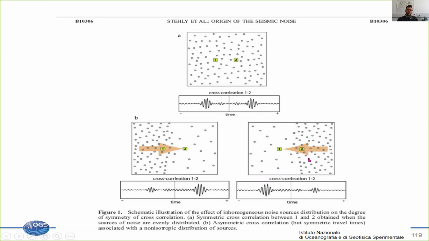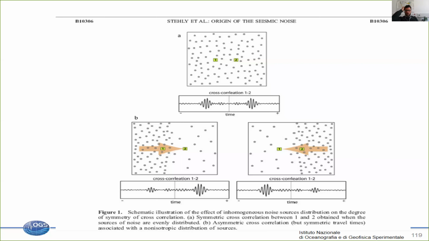The arrival time is still symmetric. If you invert the situation, the distribution of noise will tell you that we will have, again, something asymmetric in terms of amplitude. If most of the noise sources are located by this side, we will have the causal part that is becoming bigger. Of course, if we invert in the correlation the sense of a correlation, also the image will be automatically flipped in the same way.